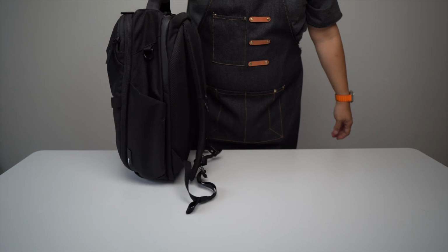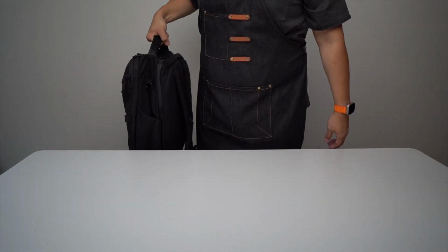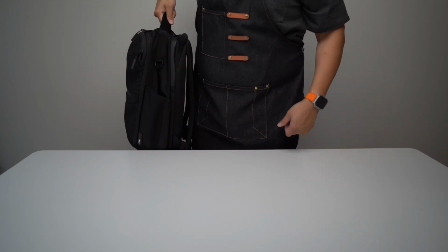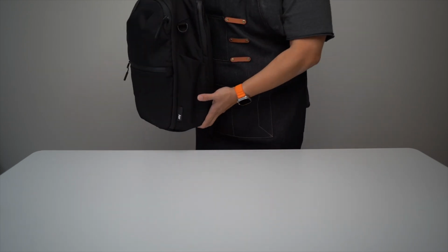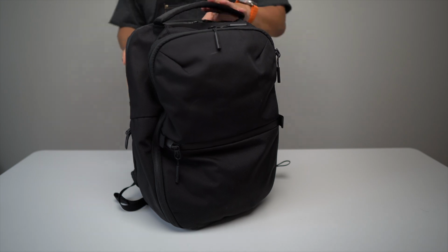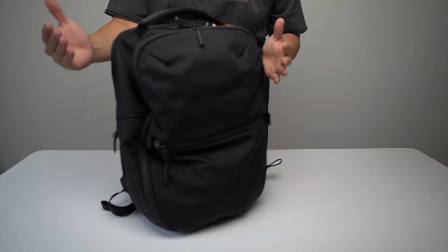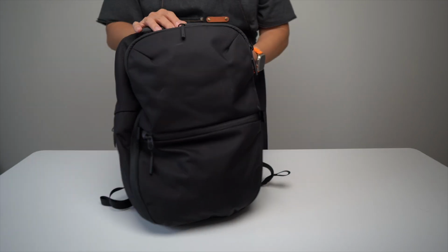The point of load on the top is also kind of inline, so I found it was really easy to carry this bag without having to cant or whatever off there. And that's really it in terms of the load carriage on this bag. A little bit simpler, a little bit more pared back than the original City Pack here.